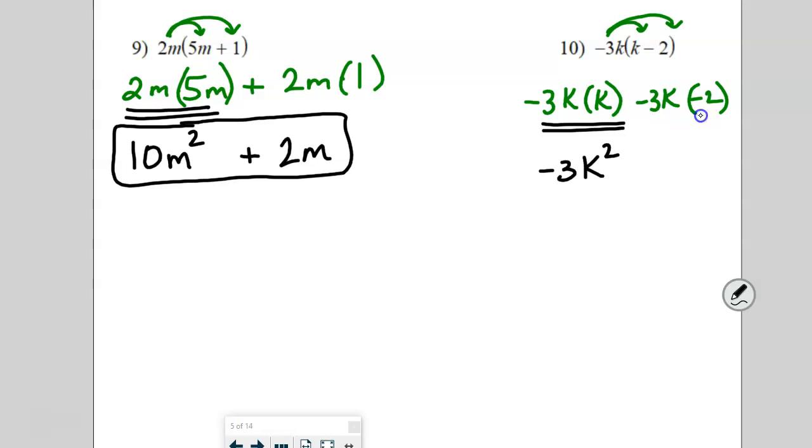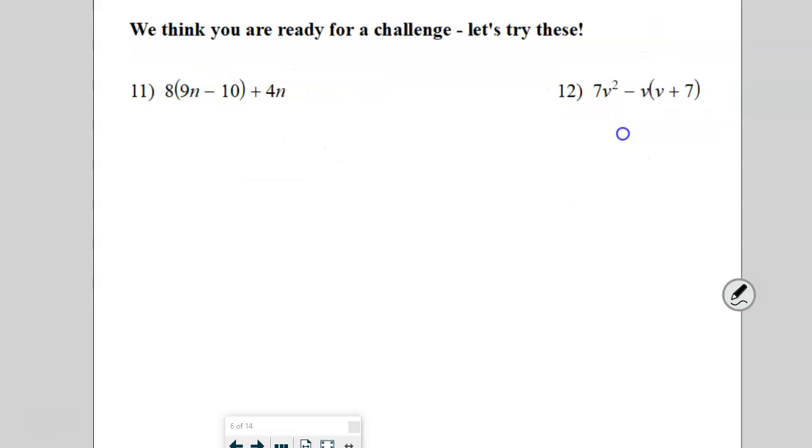And then here we have double negatives, so negative times a negative is now going to be a positive term. The coefficient is a 6, right? 3 times 2 is a 6. And then for the variable, there's only just a k there. I don't know what happened to my writing, guys. Apologies. It's not getting any better. All right. I think we're ready to move on.